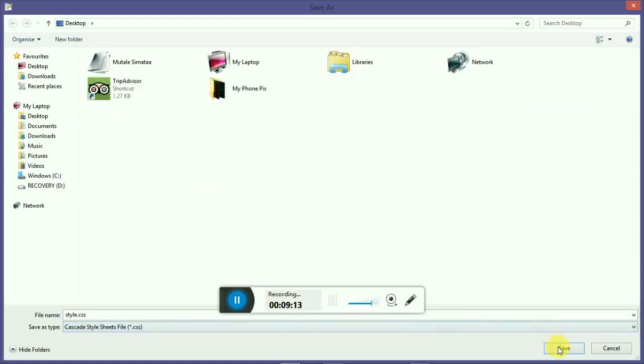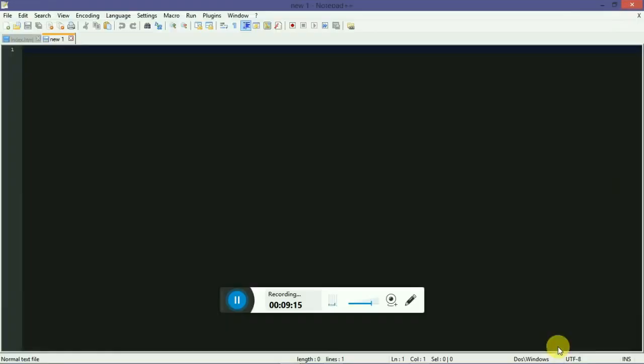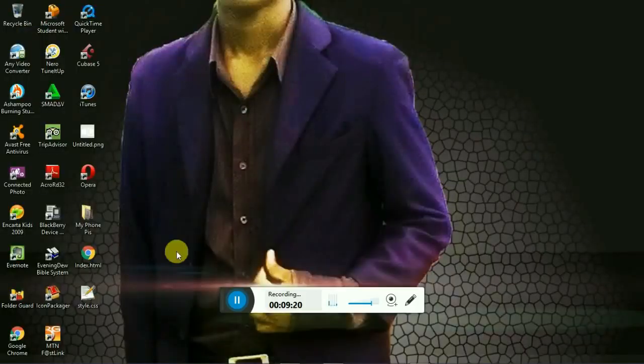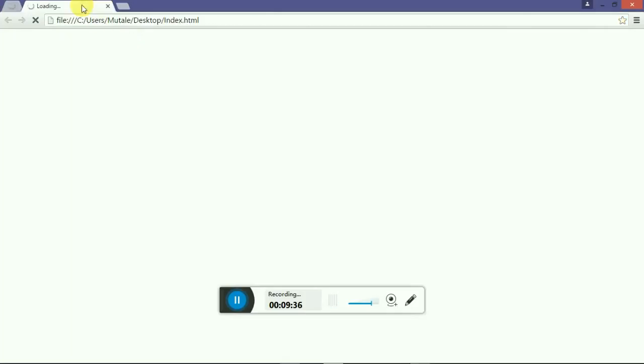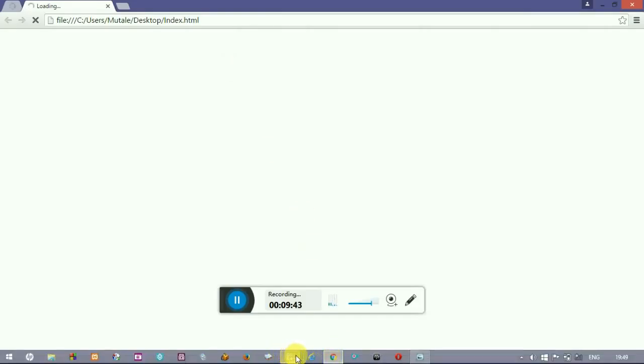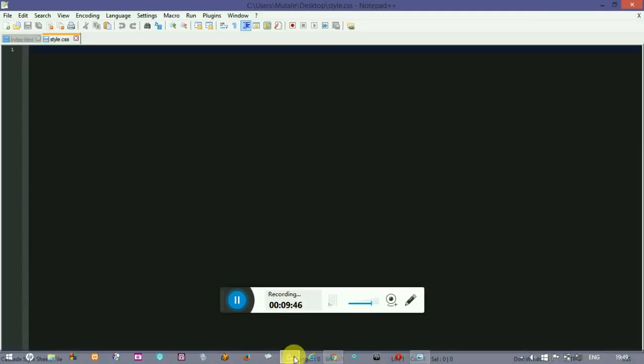I'm going to save it on the desktop as well, but you guys might want to create folders for these documents and put them in one folder. For me, this is just a tutorial, so I've just saved them on the desktop, but you might want to save them in folders, and you always have to make sure you save them in the same folder. Okay, so you just open that. Of course it's index.html. It's loading. My time is limited, so I'm trying to be as fast as possible.